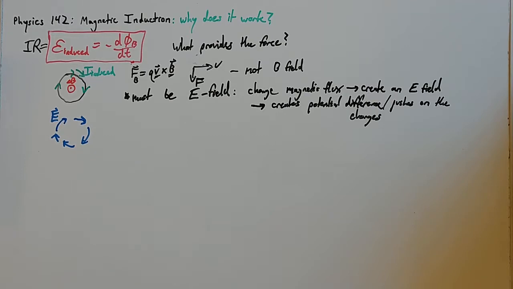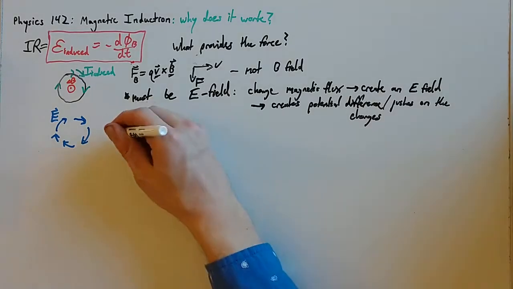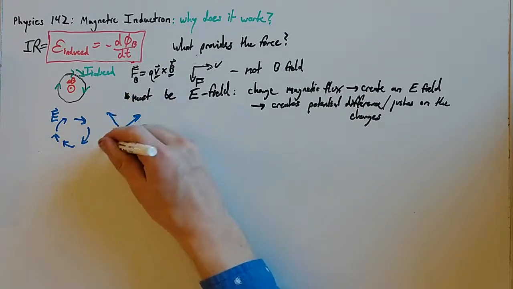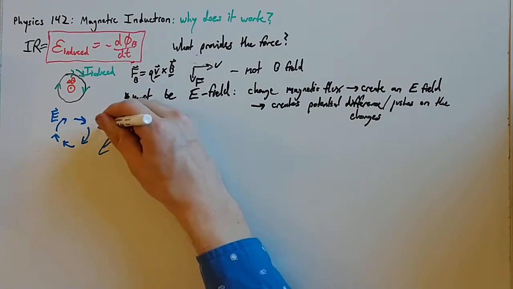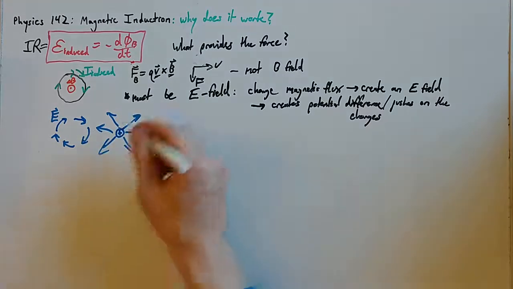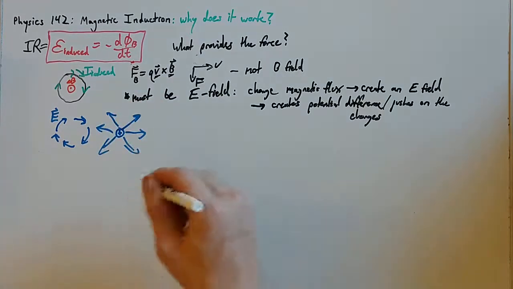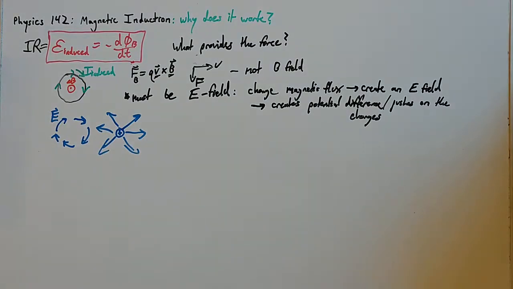And this is very different from electric fields that we've seen before. Usually we're used to having a positive particle, and the electric fields are radial. They either go in or out. I could make it a negative particle, then they go in. But the electric fields were going in or out. They weren't going in a circle.